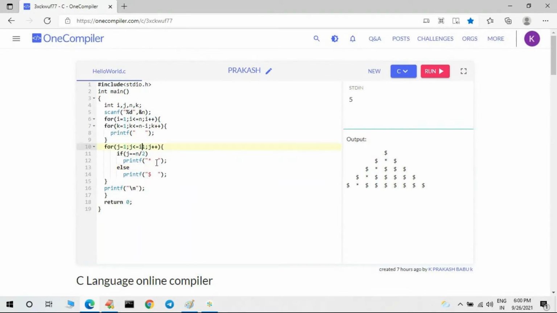Let me take first I. Yes, now you can see. So we need to get these values. That means j should be... any help from your side?